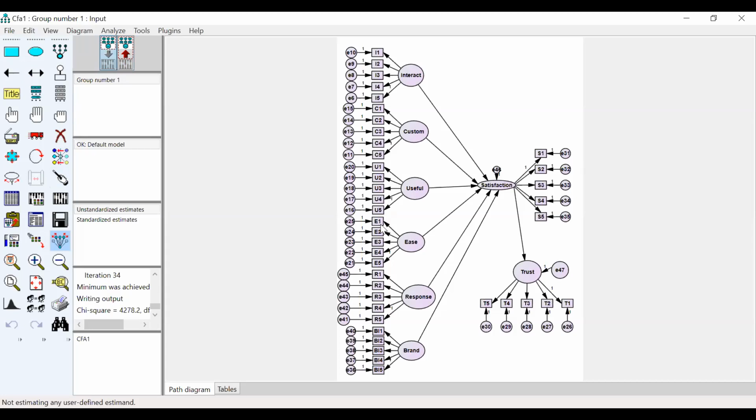And it could be as a result of, one, the sample size, two, it could be as a result of missing observation or missing value in it. It could also be that you have these items repeating itself somewhere.